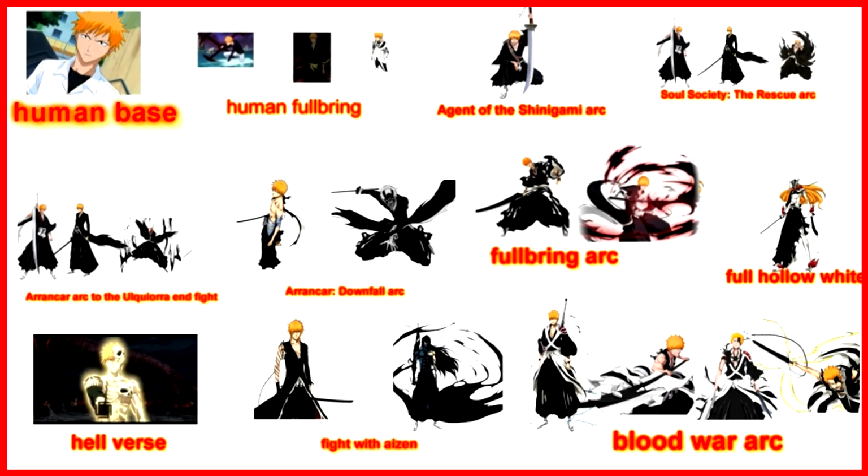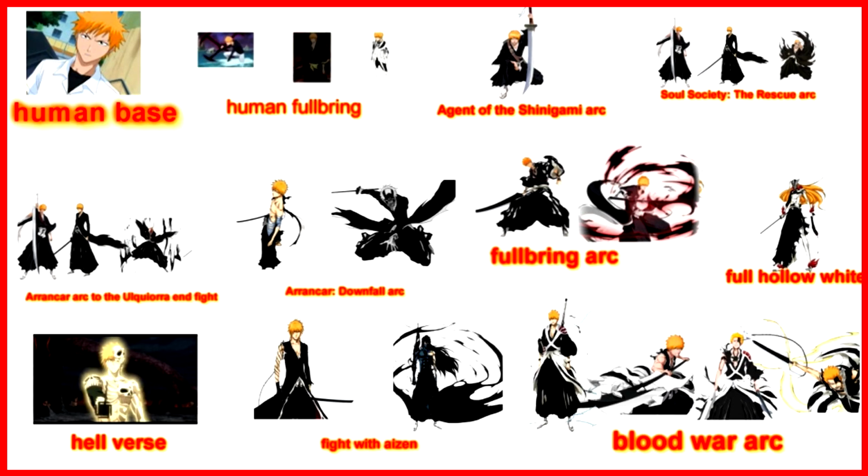Which is why I made this chart that you can see right here right now, because unlike Goku, which is easier to understand, because the more forms he has and the more powerful he gets, you do understand when it comes to his scaling in his series. But when it came to Ichigo, it was very confusing for me to understand which forms of Ichigo is the weakest to the most powerful. And this is why I made this chart.